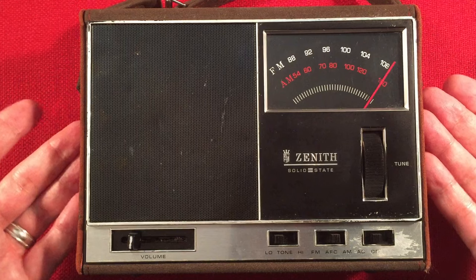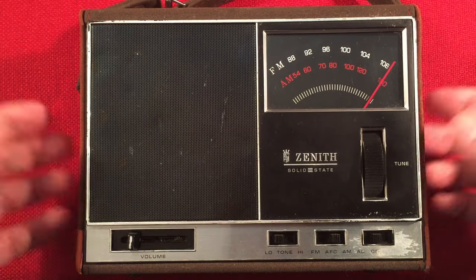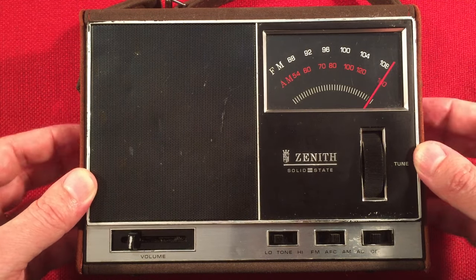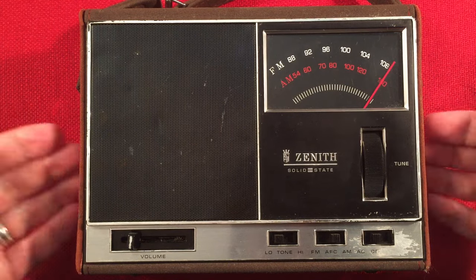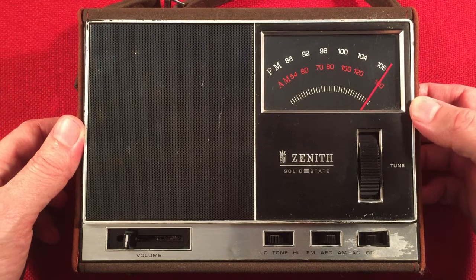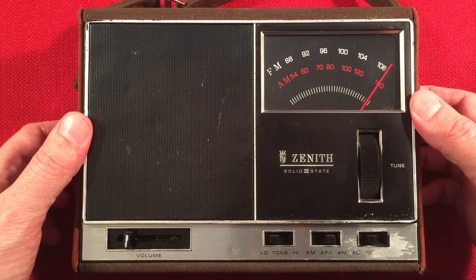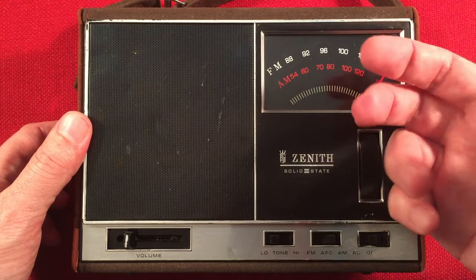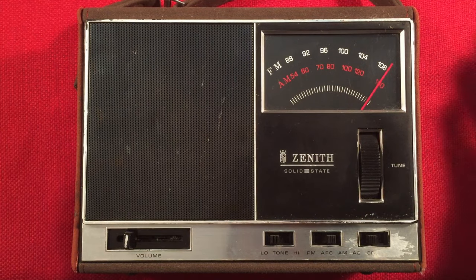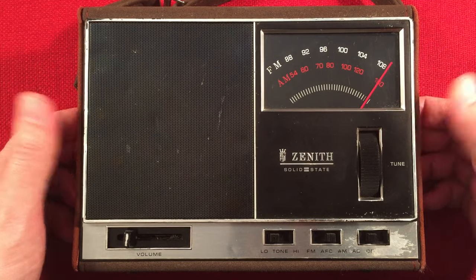You know, I look for Zenith radios, but I'll be honest with you, they are pricey and expensive and overpriced, I think, particularly. They're just popular, probably. The demand's high for them, and people know that, so they price them way up. Because I'd love to get some Transoceanics to show on this channel, just because they're cool looking. Don't know if they're the greatest, but people like them, and I like them. I think they're fantastic looking. I'd love to showcase a few of those, and maybe the old school OWL radio. You know which one I'm talking about, the Royal 500. That's another one I'm looking for that's, you know, unobtainable. One of those things. But hopefully in the future, I'll get one.